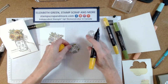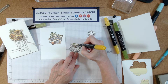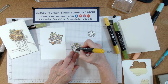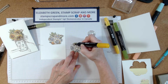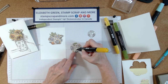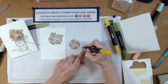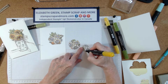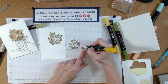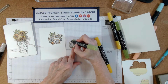Okay, and then let's do it with this. And it looks really pretty when it's all assembled. And it's one of those that really looks nice in real life, IRL. Oh, I missed a green there. As you start to color, you'll think, oh, what is that? And then I realized I missed some of the leaves in that one, so I have to go back. I found it easier to start coloring the leaves and the pine cones first and try and eliminate those elements, the leaves, the pine cone, and this orangey flower, to eliminate some of the pieces. Now let me go back with the green, and it's this green right here.